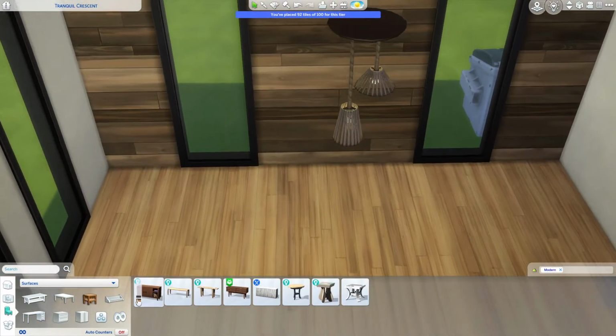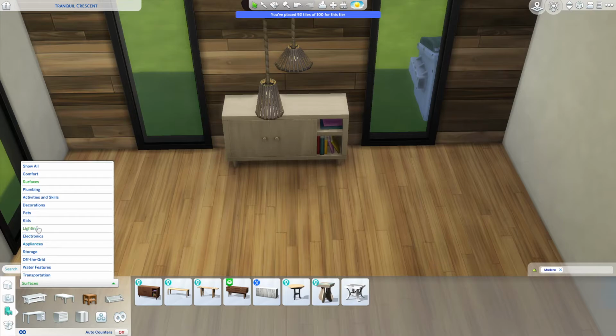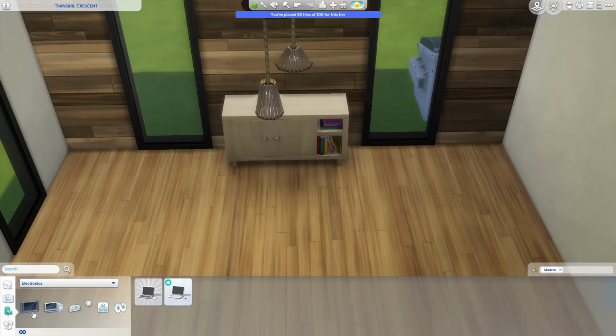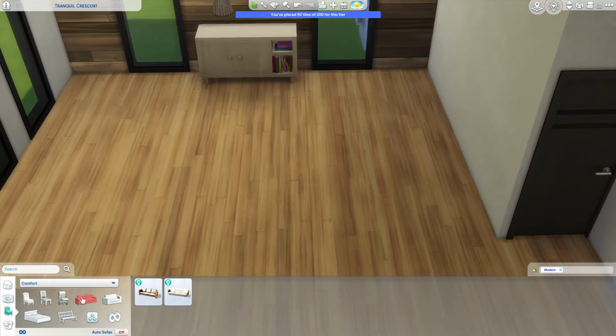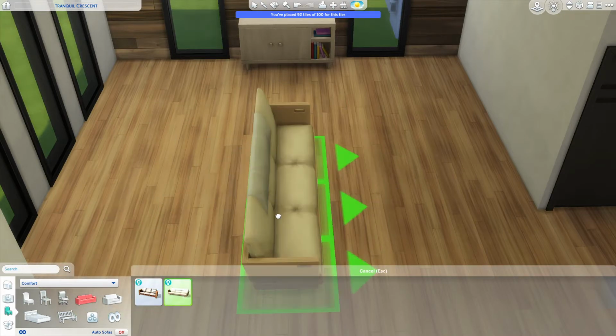Then I want a nice TV table. At least I can use this one. I want a nice TV. Hopefully there's no TVs that are classed as modern. I find that really hard to believe, but I guess we're not gonna have a TV in this house. How can this be the only modern things we have? It's not even modern.